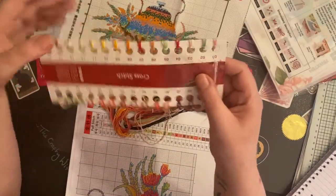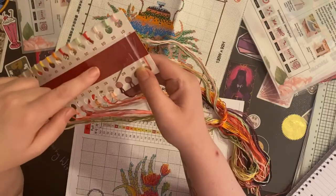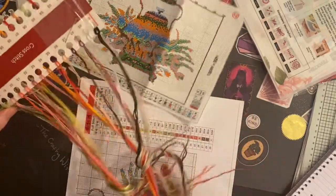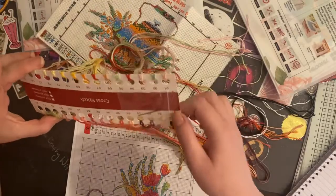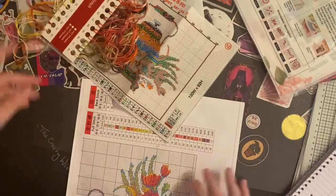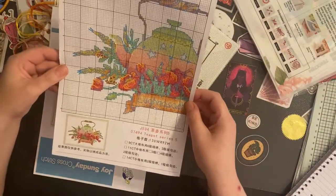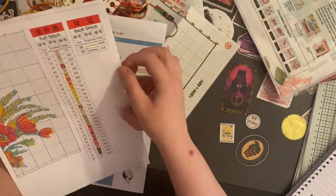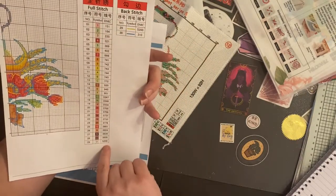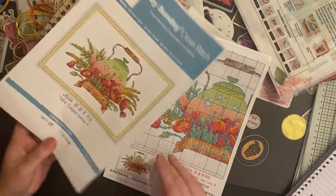It's got nicely carded embroidery silks and comes with two needles. I think I'm going to have to invest in a needle threader because that is something I am not good at. So how many colours do we have here? 30 different colours, all carded up ready for us. And then we've also got the image that we can work from for reference that does go over the page a little bit. This also gives us the DMC for the threads, which is really nice, and those colours should match up with the diamond colours that we use for diamond painting.